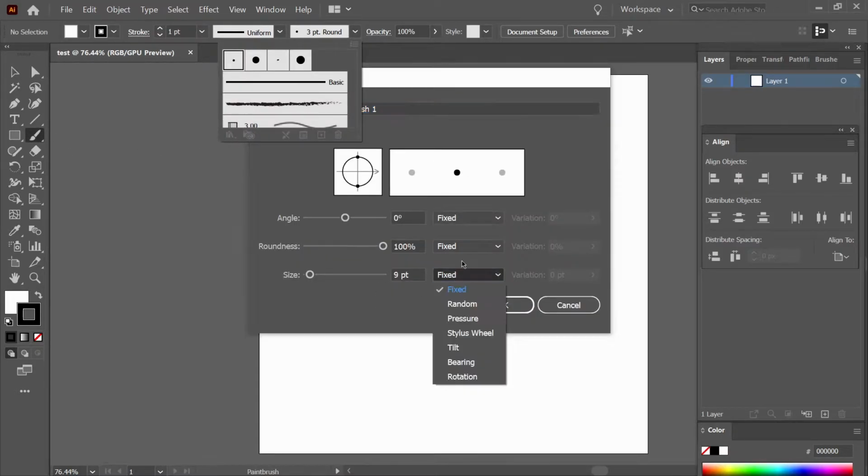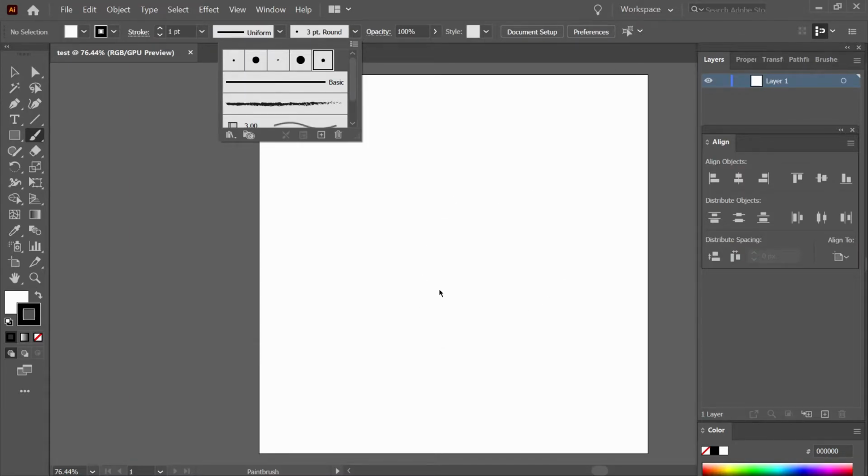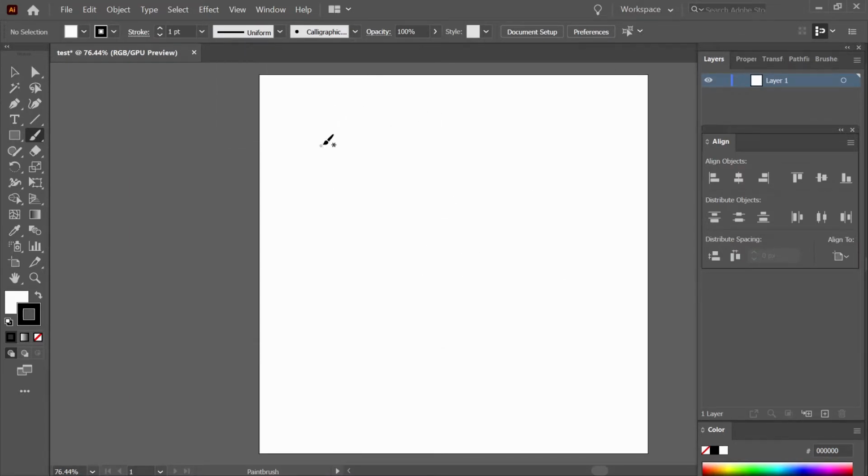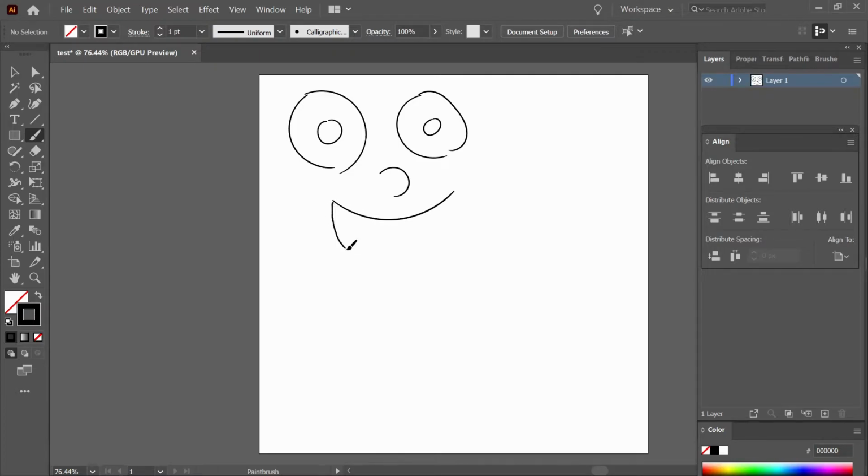I tend to set up my brushes, and I'll go from there. I will go over all of what I'm doing right now in a different video. But basically, to get started here, I'm just going to draw some simple shapes and show you what Adobe can do. So we're going to start here with some eyes. And again, this is very rough. I'm going to give it one of these guys.